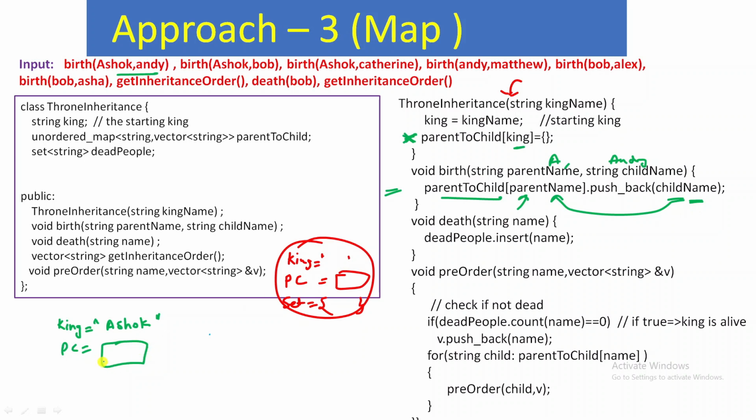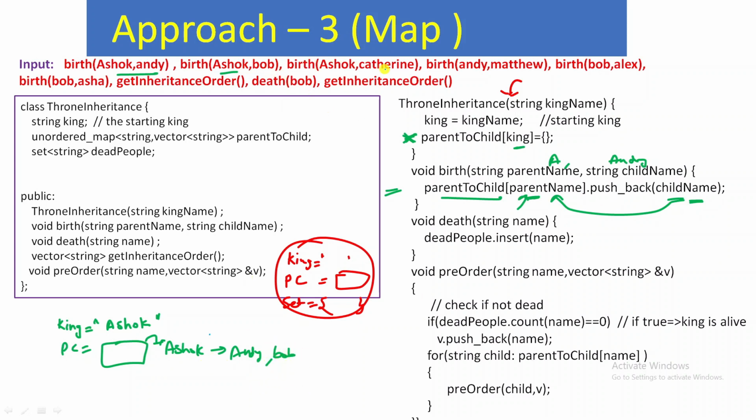As in C++, if that particular key is not there and we are trying to push, it will automatically create that key. So in this map we will say Ashok, and in the array of children related to Ashok, we will be adding ND. Okay, so in this map it is added. Next time, let's say Ashok comma Bob came, so again Ashok will be checked, we directly come to Ashok, and this Bob is added.